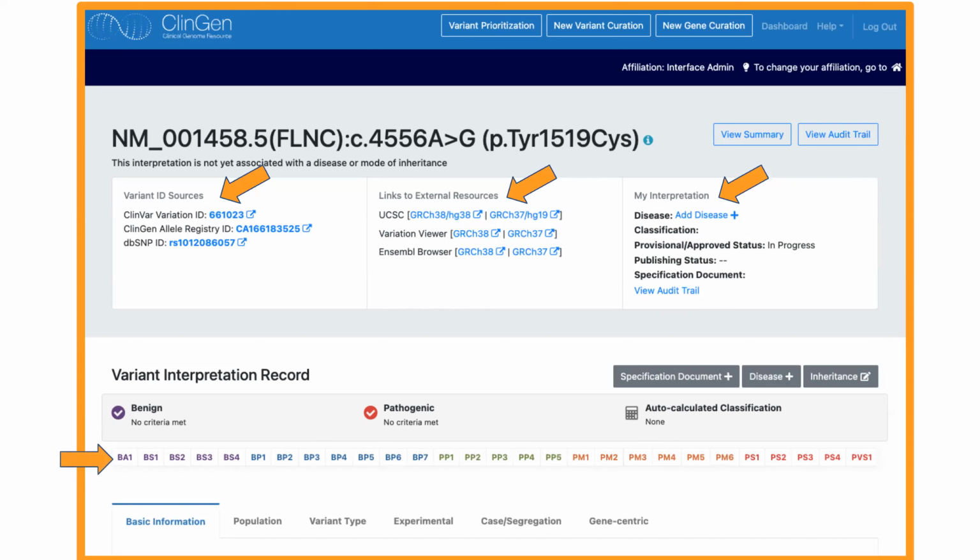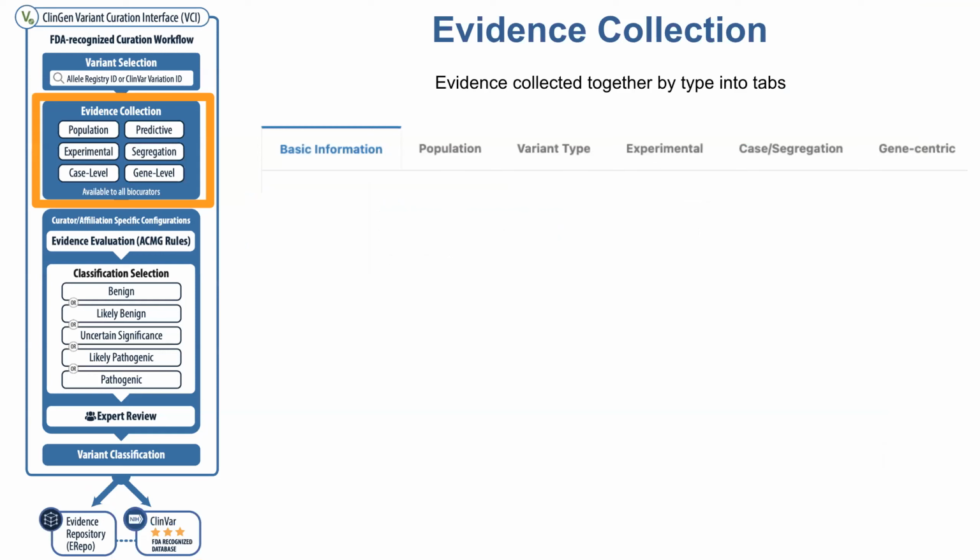Further below that, you see a banner with all the ACMG criteria on it. This banner currently has a white background, but these have useful color indicators when ACMG criteria have been applied. I'll refer back to this later when I talk about evidence evaluation. With respect to evidence collection, the main thing I wanted to draw your attention to is a set of 6 tabs at the bottom, which I'll zoom out a little bit on. I'll go over each of these tabs now in more detail individually.